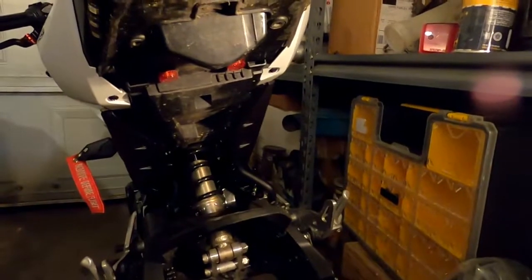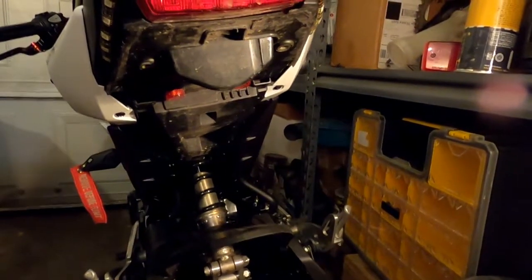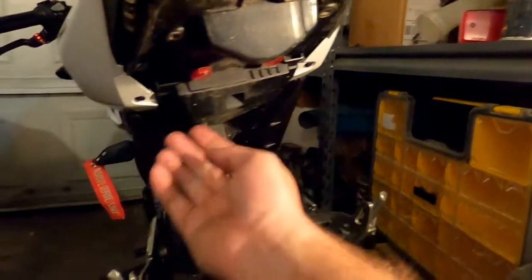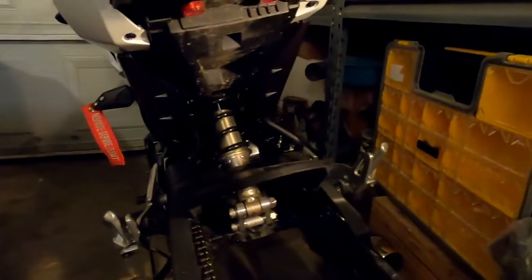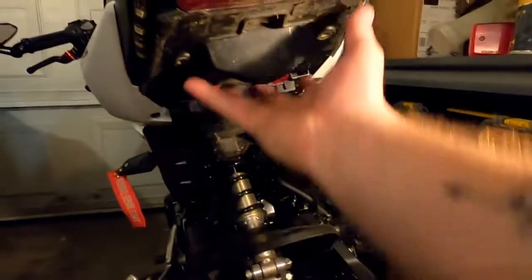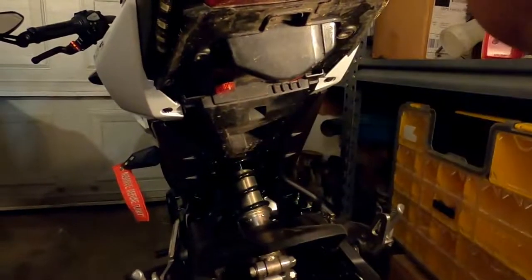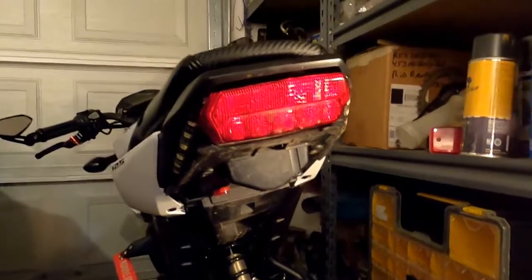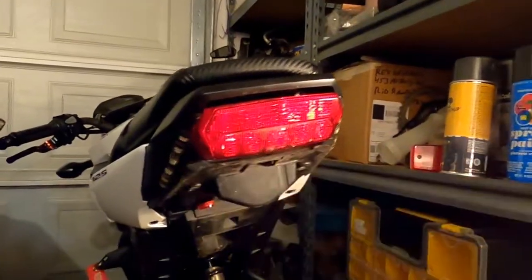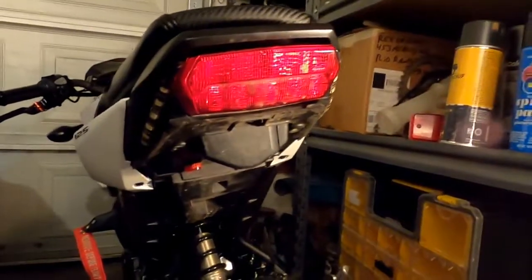And I haven't looked at it too closely, but what I'm seeing thus far is all we're going to do is remove these Allens, and there's two under here as well. Those come out, and the plate bolts up on this, and then the rest of the plate bolts up there, and we're going to change the taillight out while we're at it. And the previous owner put these nice little LED lights on here, but my taillights got them integrated, so we're going to remove those and the resistors as well.